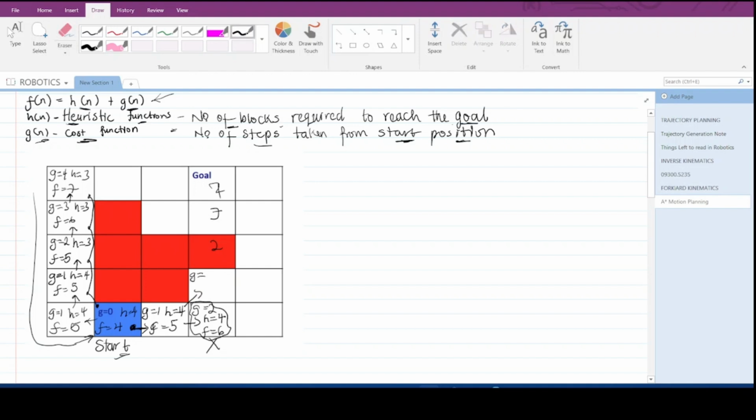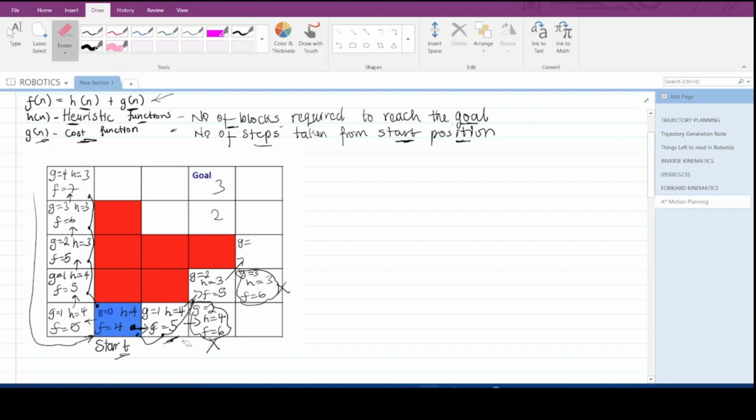Here g will be equal to 1, 2. g will be equal to 2. h should be equal to 1, 2, 3. h is equal to 3, and f is equal to 5. This is good. f is still remaining the same. So let's move here. g will be equal to 3. h is equal to 1, 2, 3. You have to pick the shortest path for h, and that's 3. So f is going to be equal to 6. You can see f is increasing, so this will not be the best path. So instead, let's use this path.